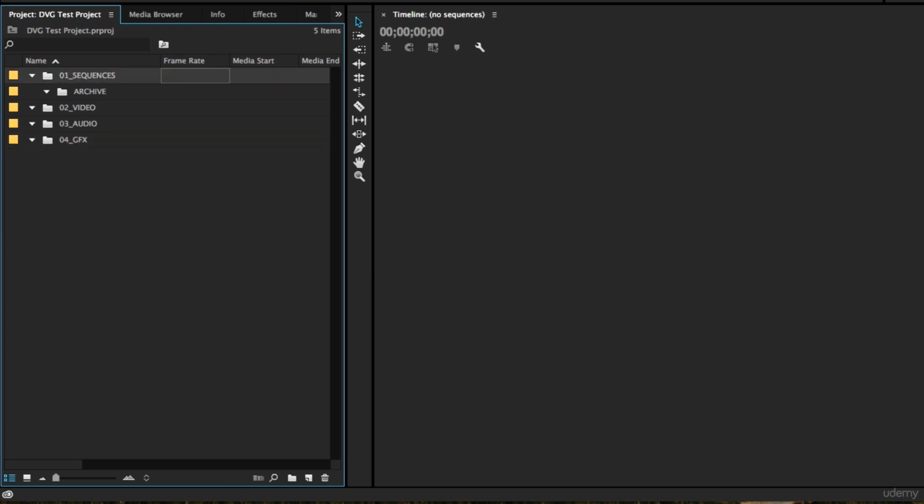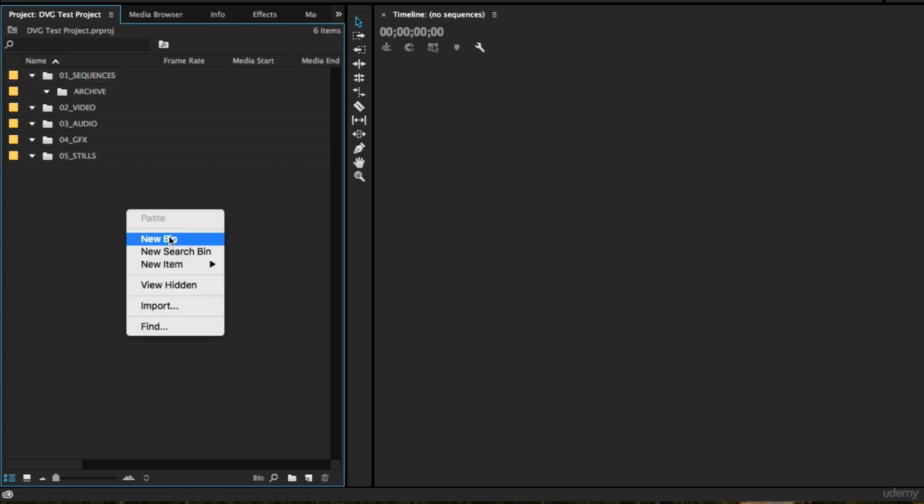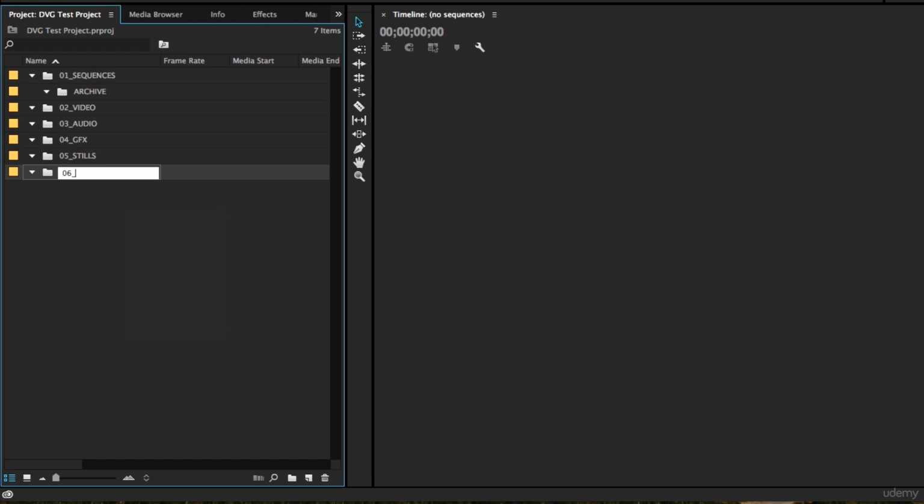graphics, GFX, so graphics. So this is lower thirds, any sort of text that I made in another program like Photoshop and I'm bringing in, anything like that. Then I go ahead and do stills, and these are images. So this could be photos I'm using, it could be screenshots, anything that is like a JPEG or a PNG that I'm going to be using in my video, I go ahead and do that. Then I will have music.